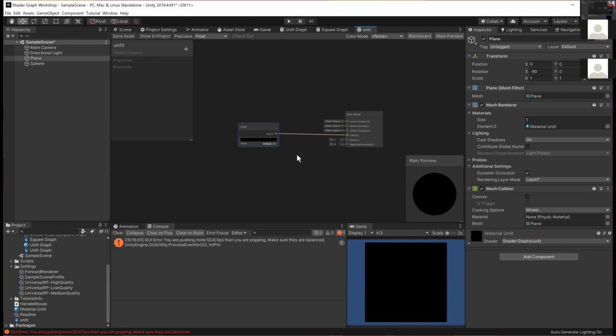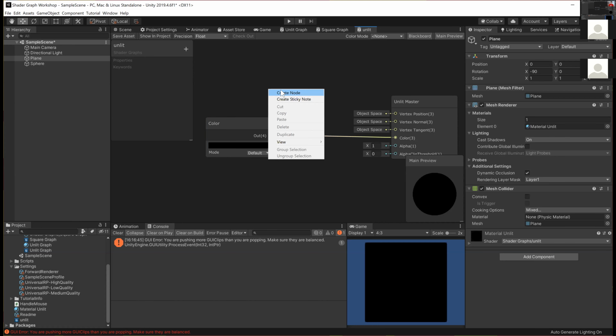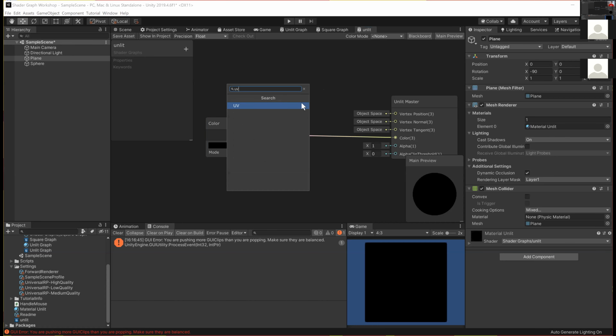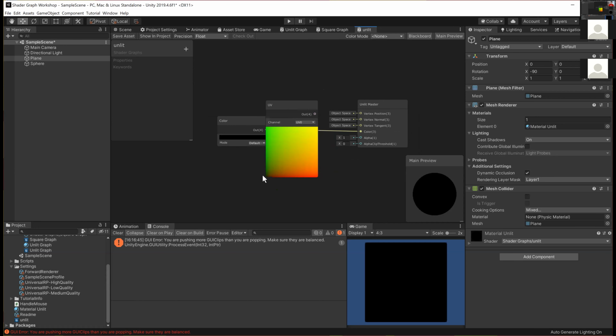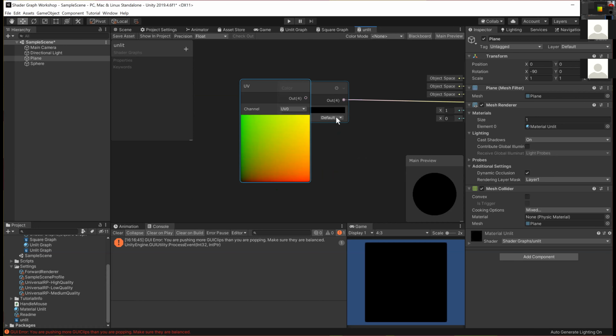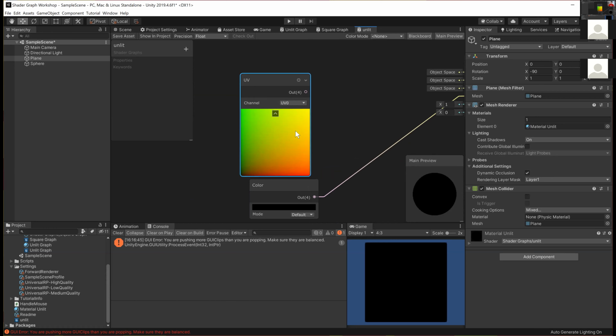Remember earlier I said that every single position on that shader has its own little computer running on it, and it knows its position. We can actually access that position by creating a node and getting what's called the UV node. The UV node takes the coordinate of that actual little computer and turns it into a color. It's not really being turned into a color. It's taken between 0 and 1 and then converted into something that is a vector form.